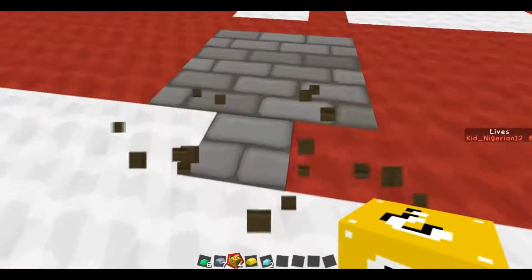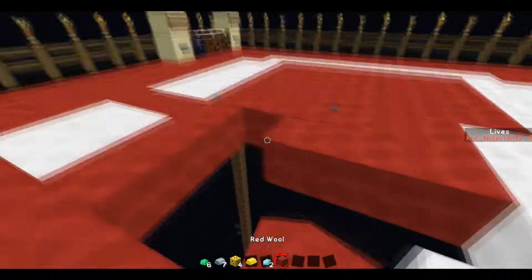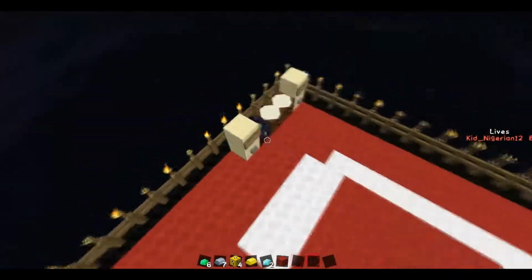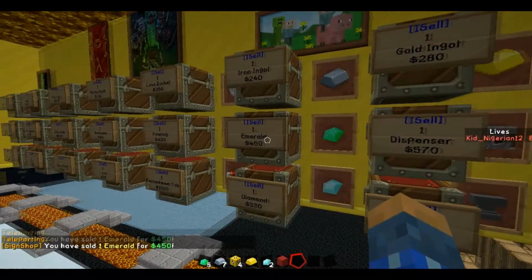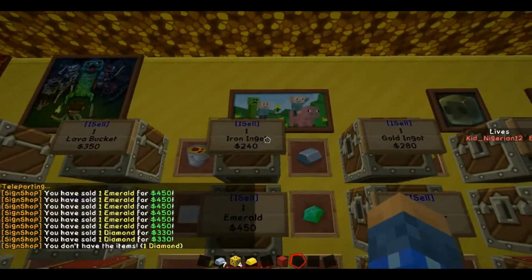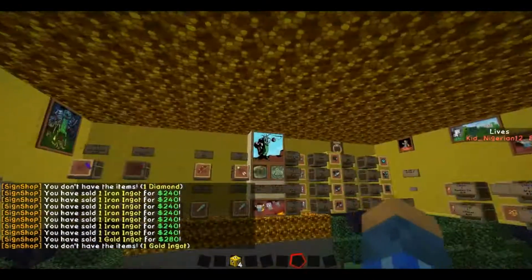So that's all red wool. It's not really difficult. Yep, okay. So now I'm going back to the shop. So yes, I have diamonds and emeralds. I can sell my emeralds. And it says you'll have a certain amount. You can sell my diamonds, sell my iron, sell my gold, blah, blah, blah.